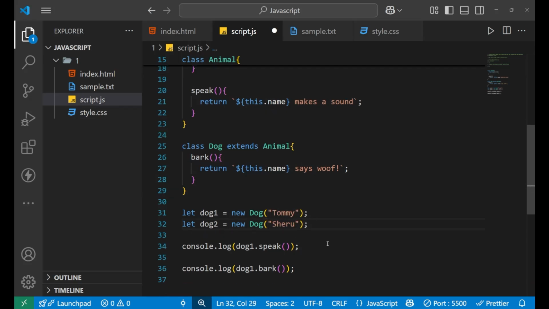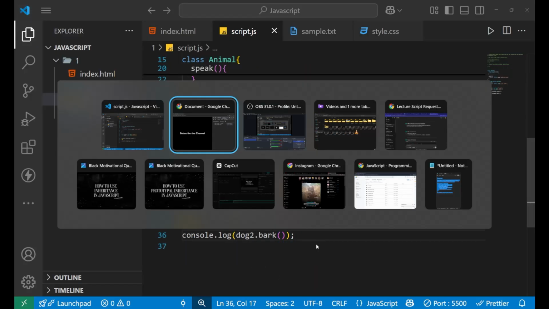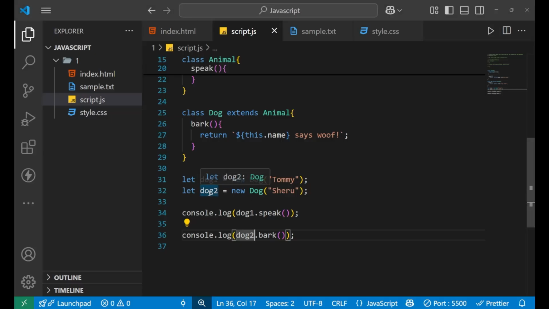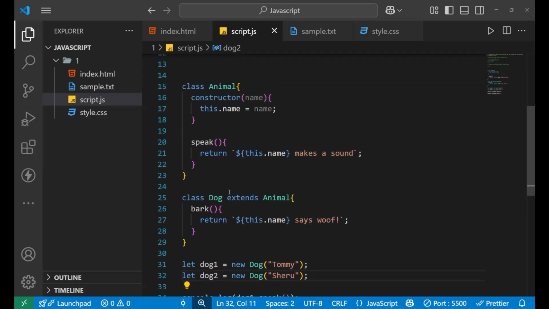Now if I do the same thing here, like dog2 dot bark, it will work the same, because Sheru says woof. Why? Because whatever class you have created, you can create multiple objects with that class, and all those objects will have the same features that you put inside that class.